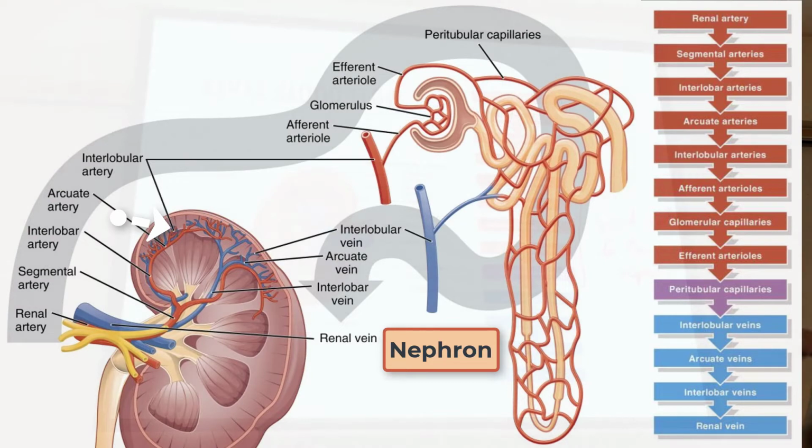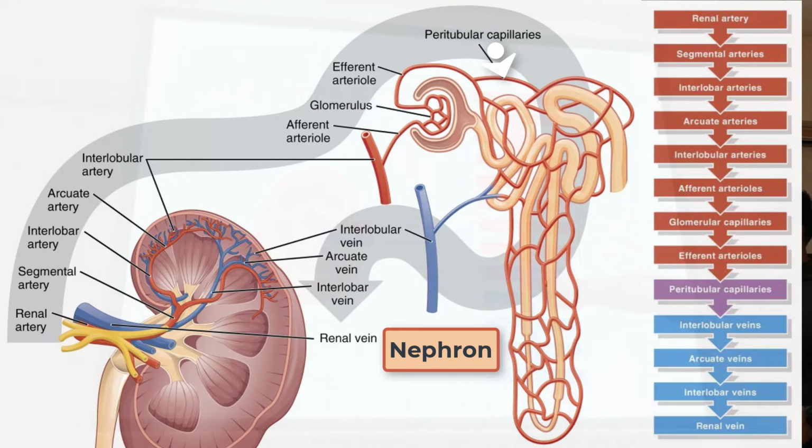And we're going to move from the afferent arteriole. We're now going from our arteries to our arterioles. The afferent arteriole will turn into our glomerular capillaries. And from our glomerular capillaries, we're going to branch off again into the efferent arterioles. So we're going from arteriole back to capillary to arteriole. The efferent arterioles will then move down. You'll see the peritubular capillaries, and I'll show you these when we zoom in.